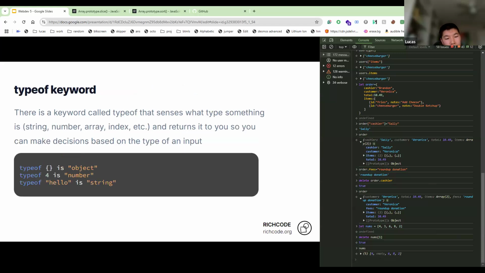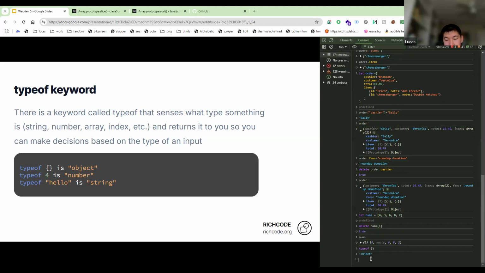Now, for the typeof keyword, since we're learning about types of data here, arrays, objects, we need to be able to identify them in the code. So using typeof, we can do typeof empty curly brackets, which will be an empty object, so it will return object. This is useful if you want to go through, say, an array and you want to filter out all the objects.